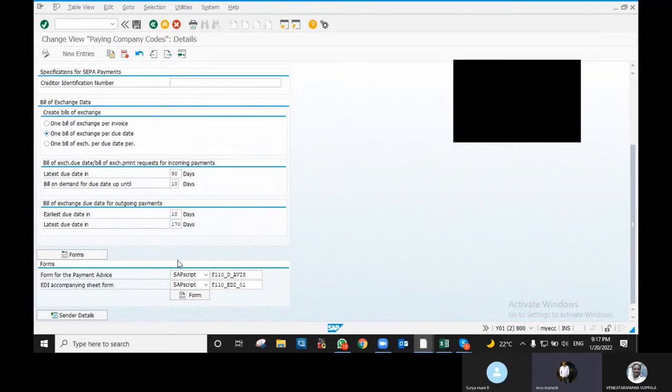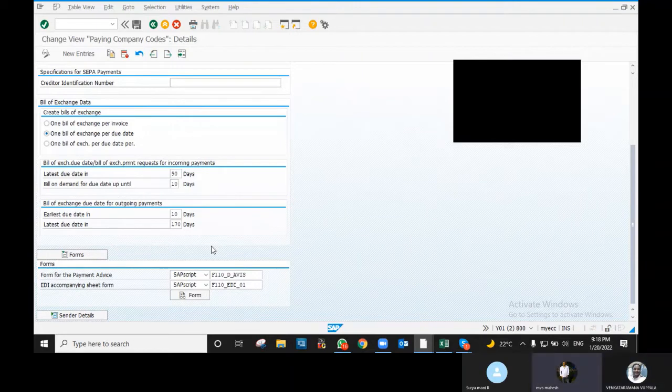Here we need to assign the forms, that is payment advice. Using the automated payment program, we can get two things. One thing is that the system will automatically make the payments. It will generate payment advice and it will go to the vendor. If you want it to go directly to the supplier through the email ID, then you have to do that through enhancement. But as per the standard, once the automated payment program is done, the system will create the payment document number and it will go to the payment advice also.